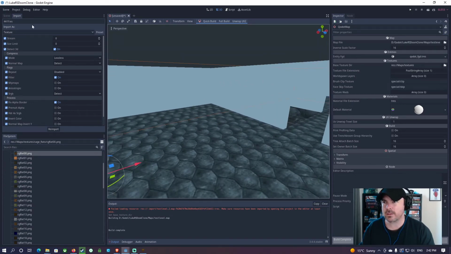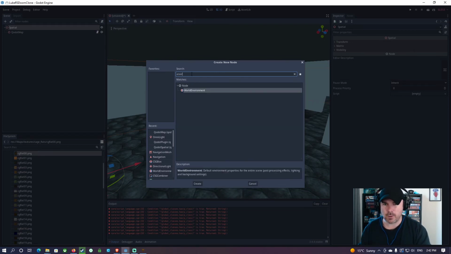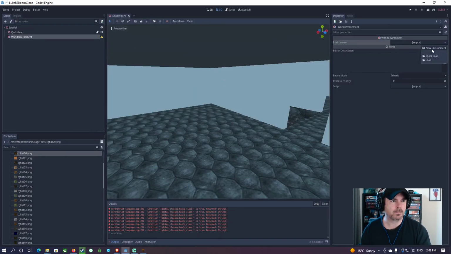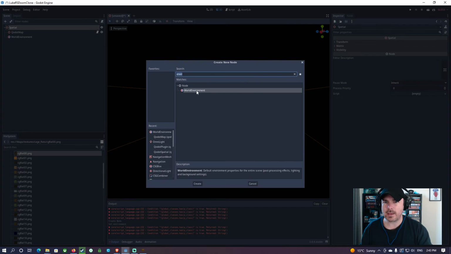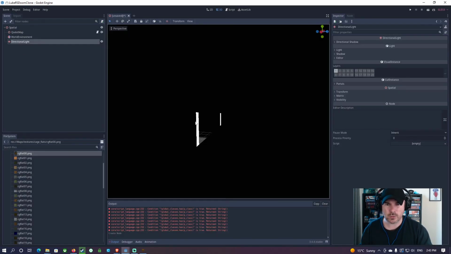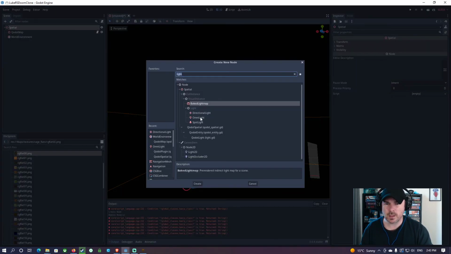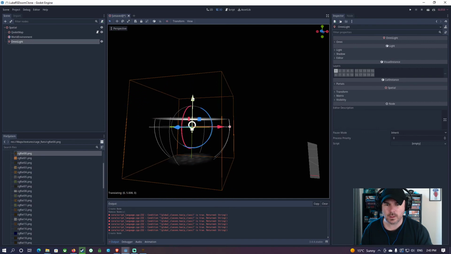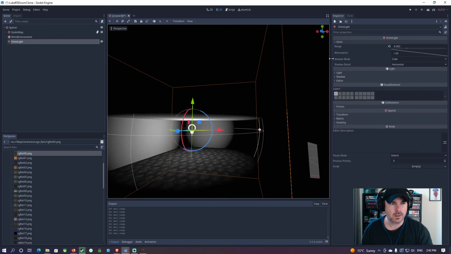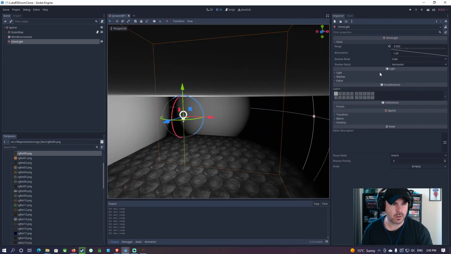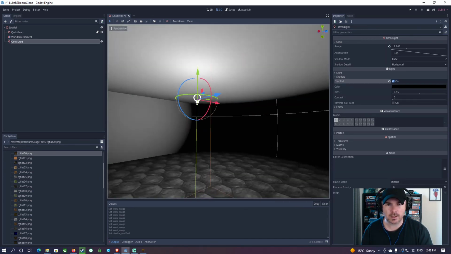Okay. Now the great thing about this is also, if I go ahead and I just quickly add an environment, I add a new environment. You don't need to do this. Everything's gone completely black. And then if I go ahead and add in a light, directional light, I didn't want a directional light. I wanted an omni light. These omni lights, they affect the scene. And you can turn shadows on, shadow mode, cube shadow, enable. So they will actually light the scene.